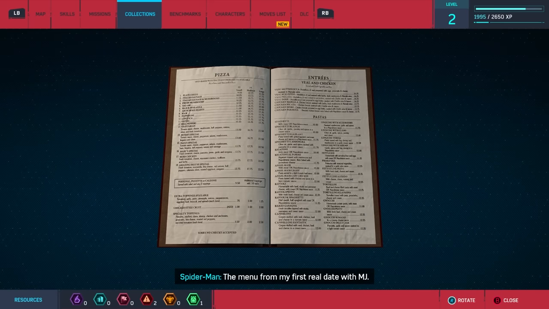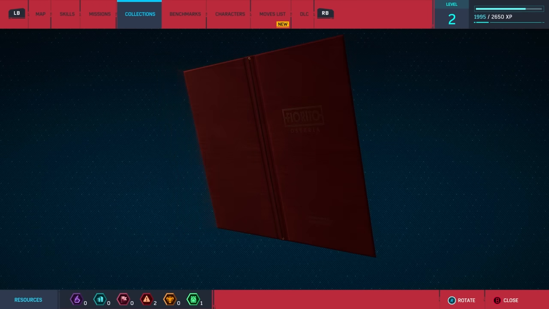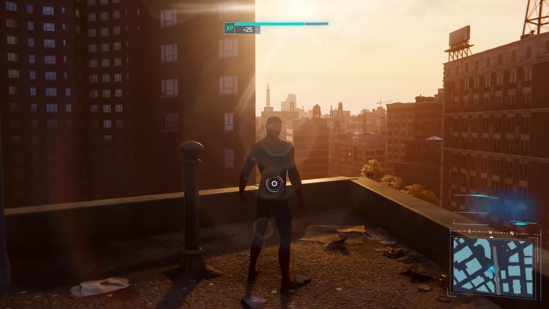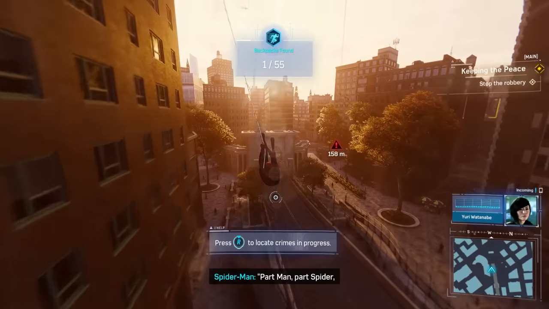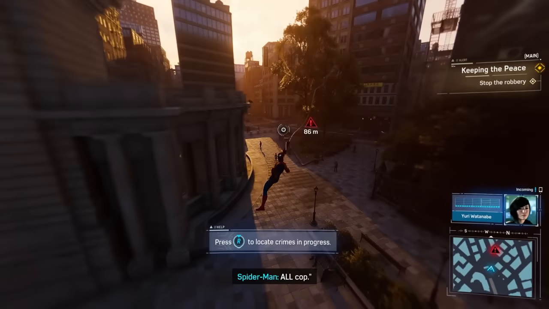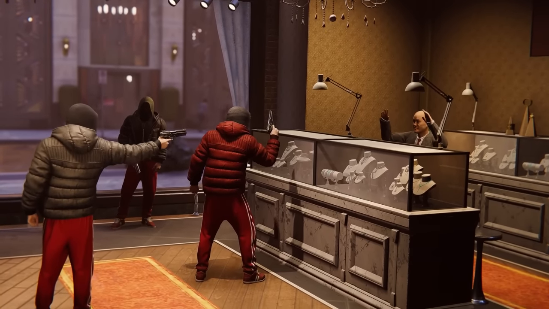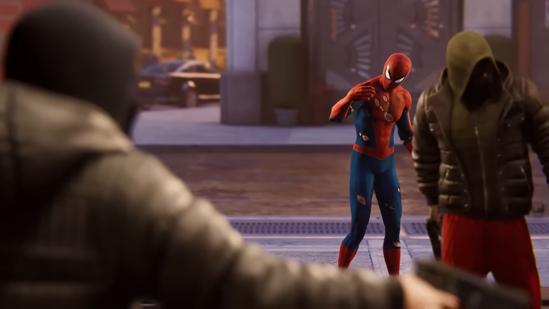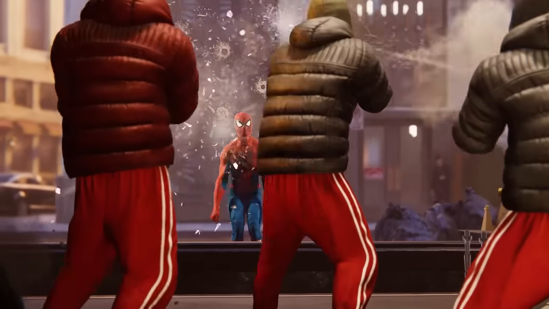Menu for my first real date with MJ. Wish I could have afforded someplace fancier, but she didn't seem to mind. It's Florito, if you were curious. Established 1964. Still there? Got a robbery a few blocks away. Spider Cop's on it. Part man, part spider, all cop. We got it. Oh no, it's a break-in. Open the safe. Do it. Hey, fellas. Ah! Spider-Man! Jump scare.